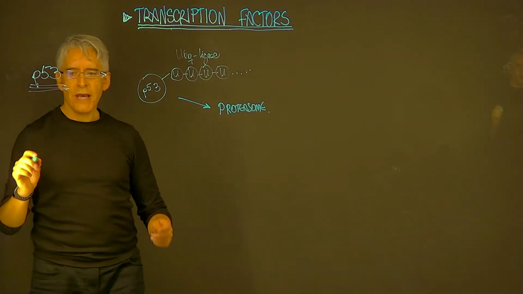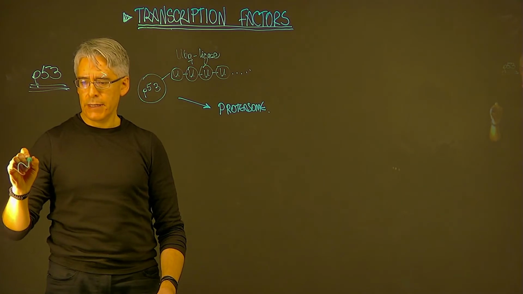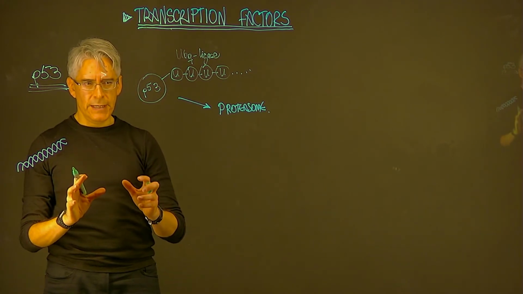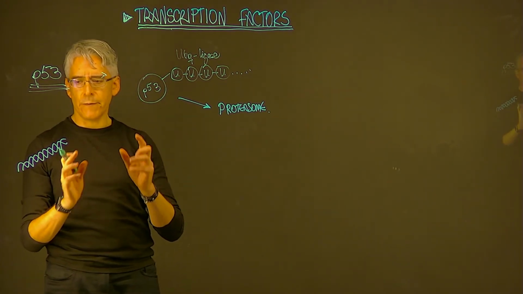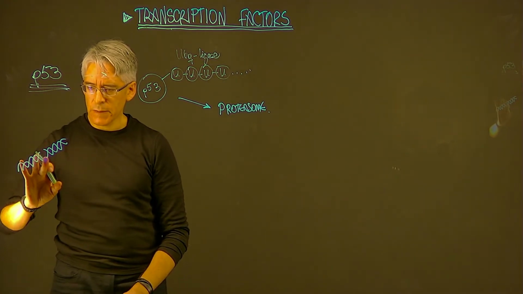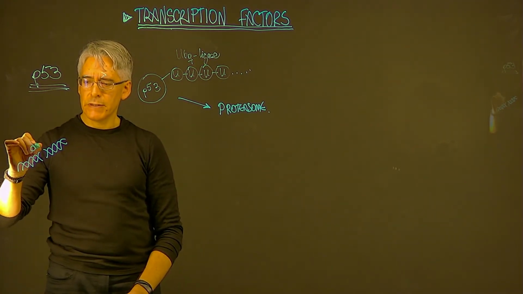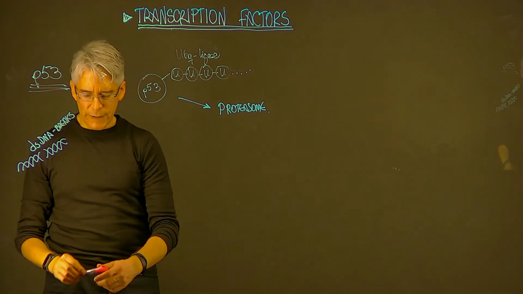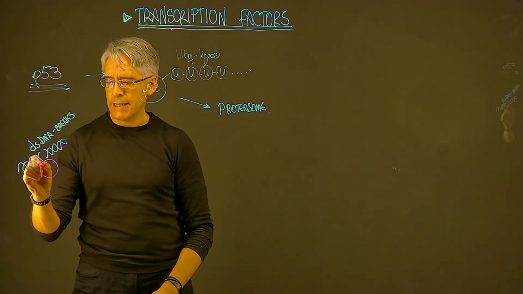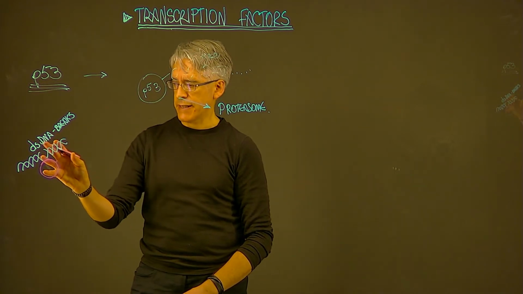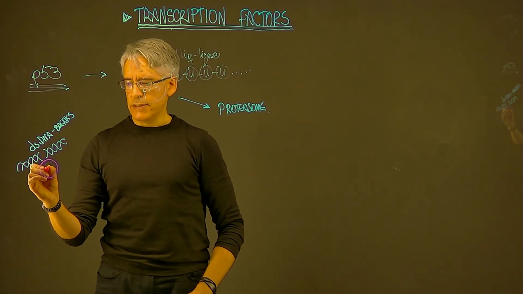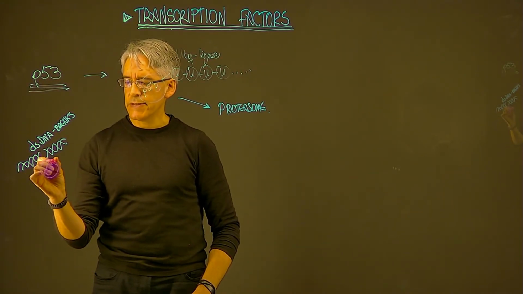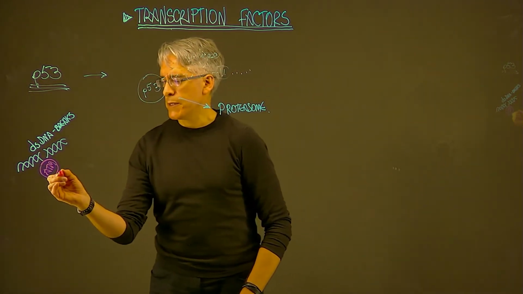However, when you have DNA damage in the cell, there is a very specific type of DNA damage that is detected by a specific type of kinase, and this kind of DNA damage is double-stranded breaks. So remember, you have double-stranded DNA breaks. That is a signal that activates a protein kinase that is able to recognize that signal. That protein kinase is known as ATM. So ATM recognizes that type of DNA damage and becomes activated.